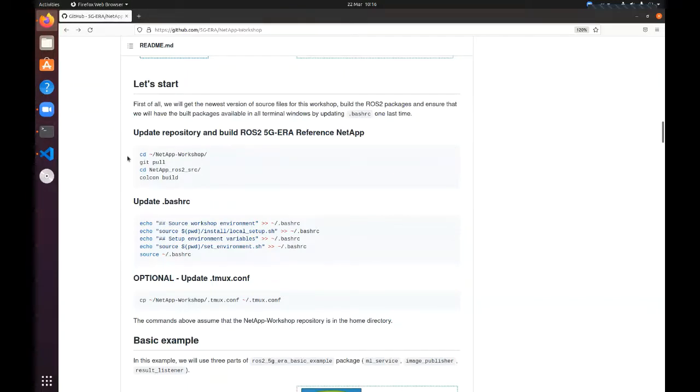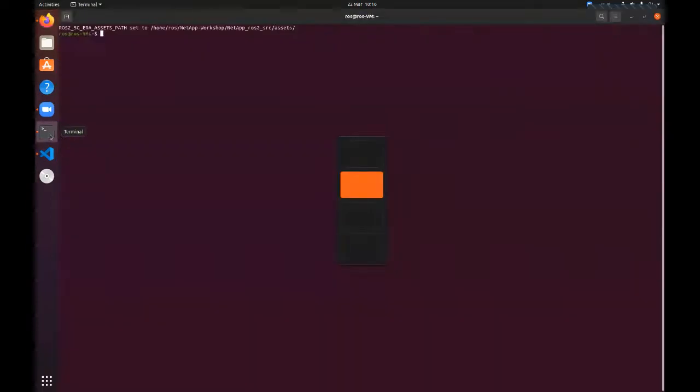So I will switch to the terminal window, and we will get the newest updates from the workshop repository, and build the packages.